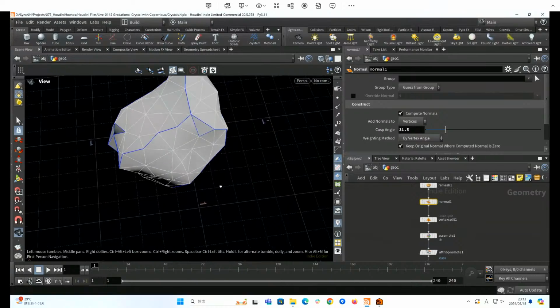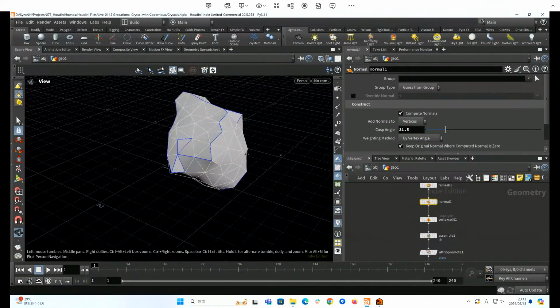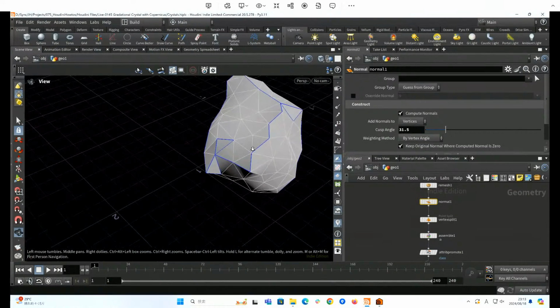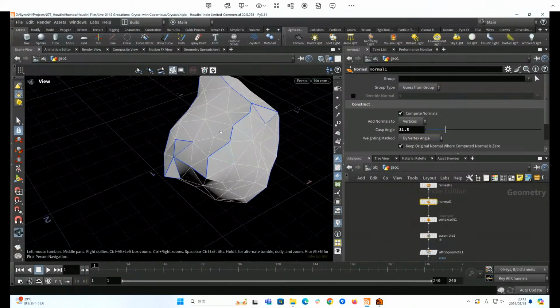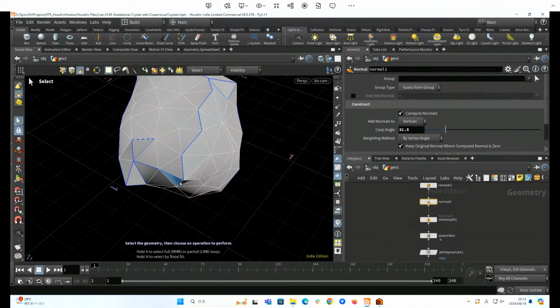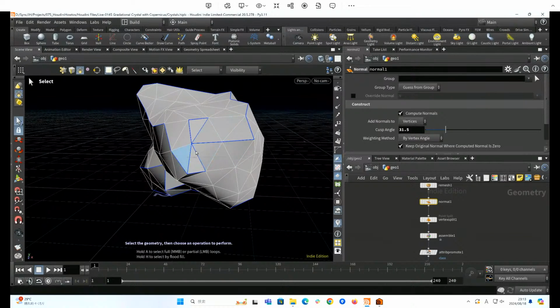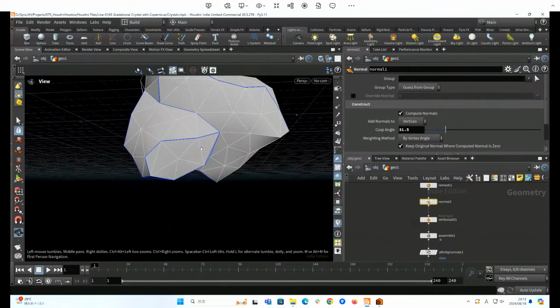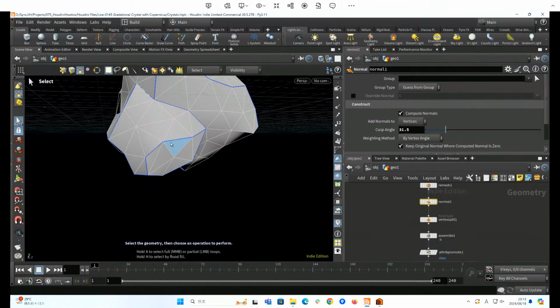Okay, so next thing I would like to do is to smoothen out the hard edge. Currently it's a bit jaggy here, something like these or something like these here. The edge is a bit too, how do I say, too polygonish, not smooth enough.